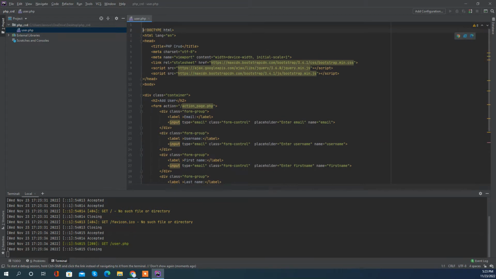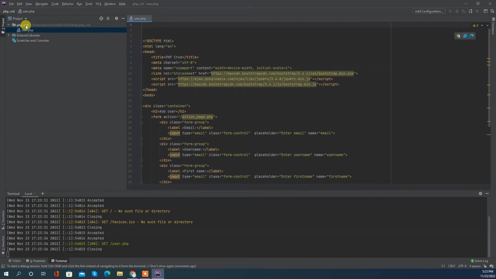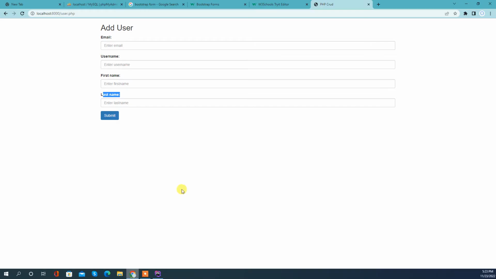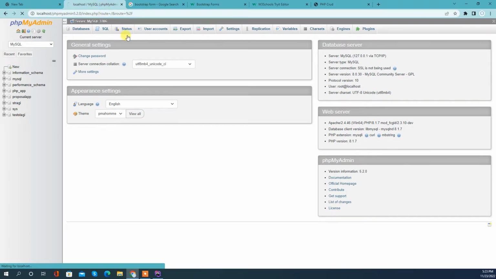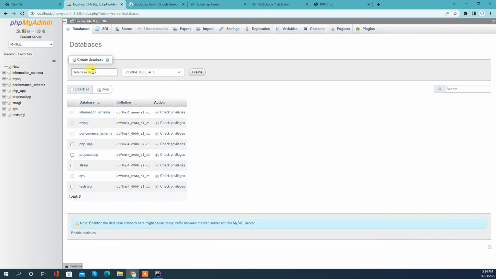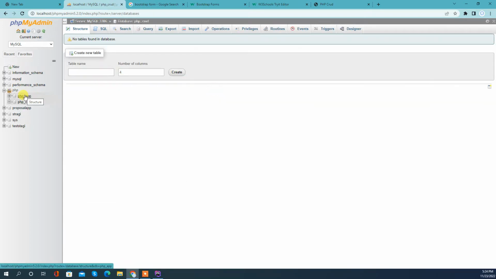For that we'll first create the database. We have to go to phpMyAdmin. Here I am creating a database with the name PHP CRUD and saving it.